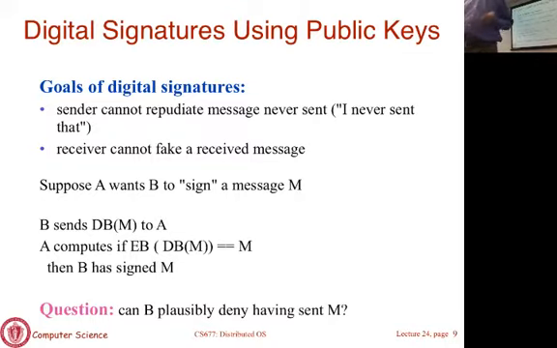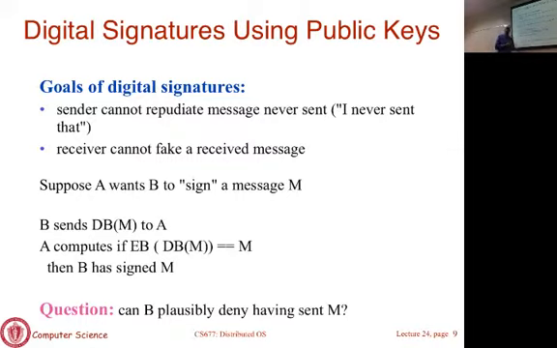First, Bob can verify that you signed it because Bob has your public key. Bob can decrypt it and say yes, it's the same document and it's signed with your private key, so only you could have signed it. So Bob can have some assurance that it's actually signed by Alice. Second, Alice cannot claim that she did not sign it because only she is supposed to have access to her key. So if you have an actual contract, you can never deny signing it because it's signed with your private key. Unless your private key got compromised, but that's a different problem. So long as your private key is only yours, you cannot claim you have not signed.